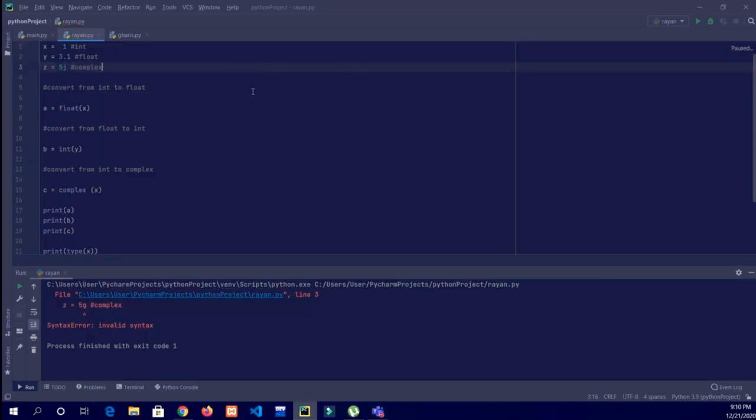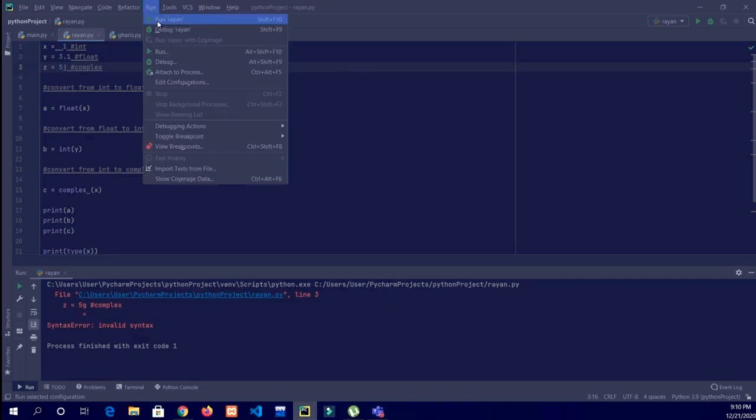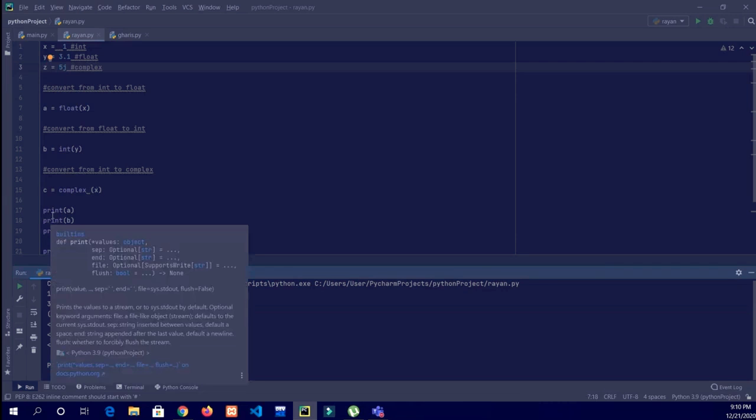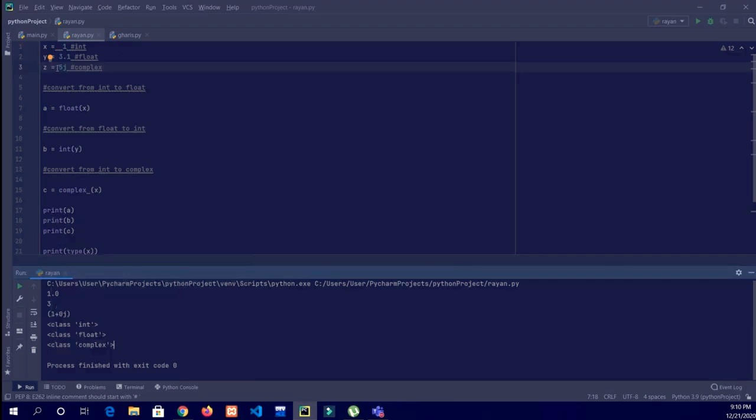Because you put a g with a 5 without quotation marks. Now run this. Done. Yeah, because g is not a complex number. G is not imaginary. Yes, we have to put j here.